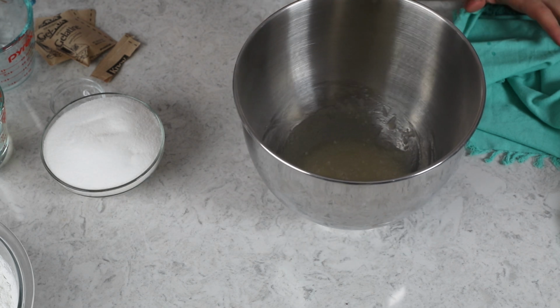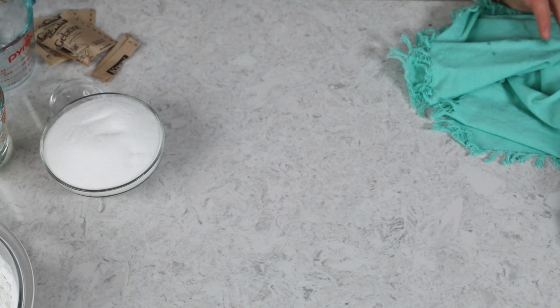and fit your stand mixer with a whisk attachment. While you could do this with an electric hand mixer, it would be a major arm workout, so I really recommend using your stand mixer with a whisk attachment if you have one.